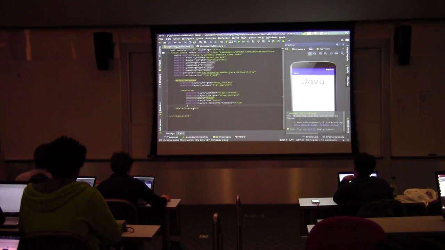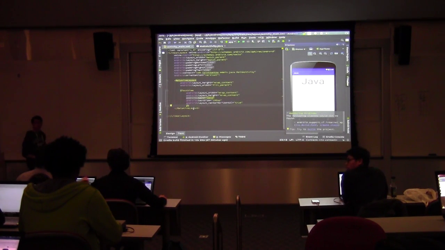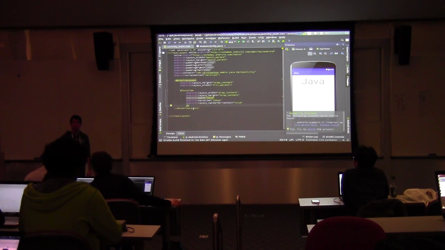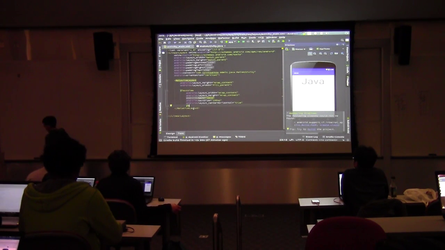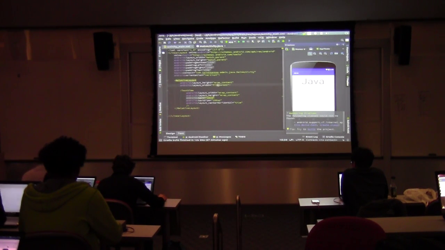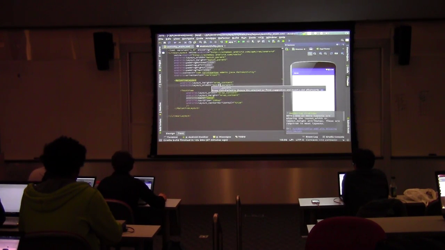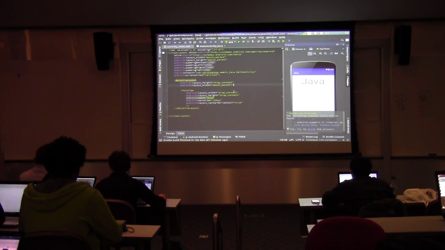What's the difference between match parent and fill parent? Fill parent's deprecated. Match parent's the current accepted standard. And they just pulled that out like a month ago, so I'm still writing fill parent. There we go. So, yes, they're essentially the same thing. It's just that they're going through a transitional period, like pretty much Google, pretty much all of it. There's no real point where they stop transitioning.